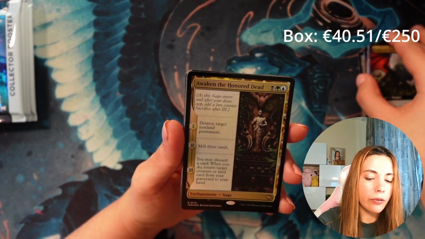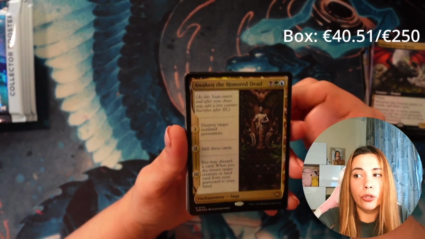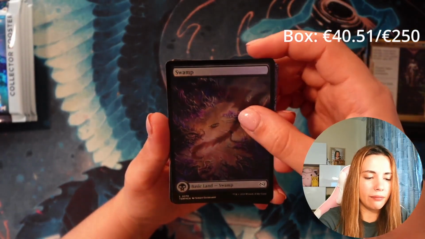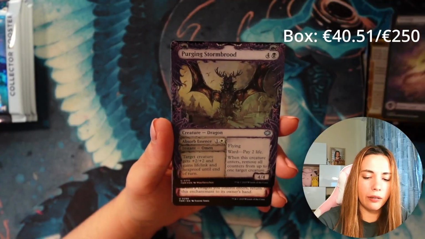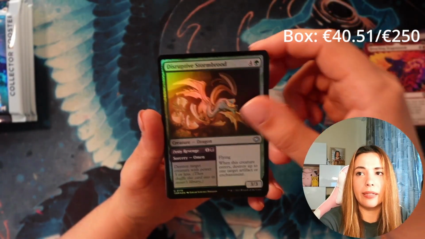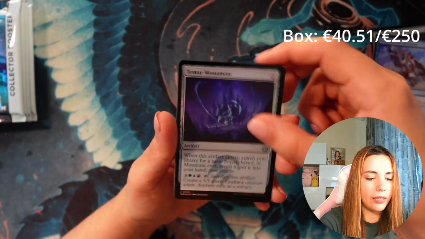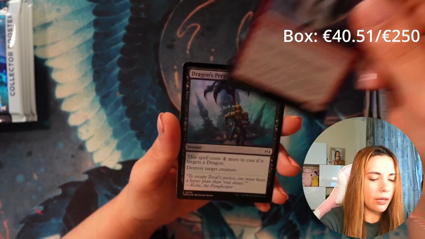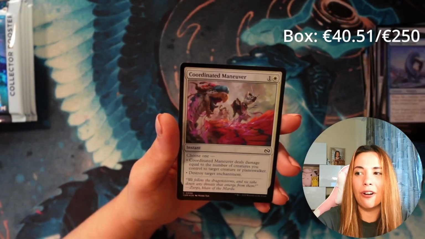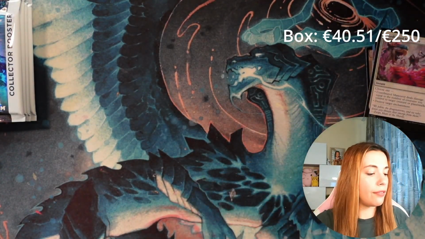Awaken the Honored Dead. It's foil. It is beautiful. It is not worth €1. Swamp, again, I don't think it's worth €1. If it is, I'll put it here. And then we have the uncommons that I think nobody really cares about. This one, I like it in limited, I must say that. In Aetherdrift, however you pronounce it, there's Stock Up, which actually is one of the most expensive cards in the set, and it's an uncommon. But when it comes to Tarkir Dragonstorm, we don't have that happening.